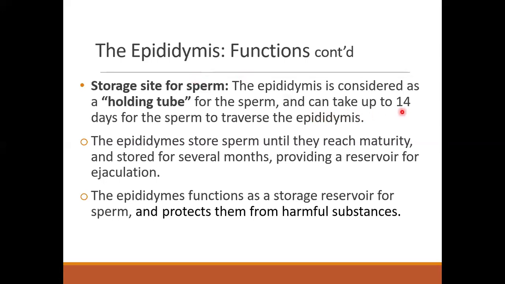It can take up to 14 days for the sperm to traverse the epididymis. Remember, we said that the epididymis is the convoluted section. Once you stretch it out, it's about 4 to 6 meters. 4 to 6 meters is not a small journey, and so it will take them about 14 days.